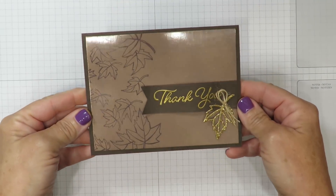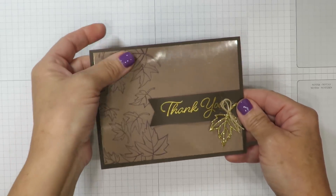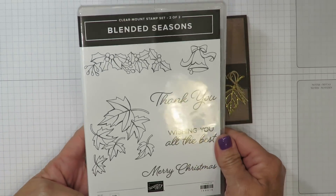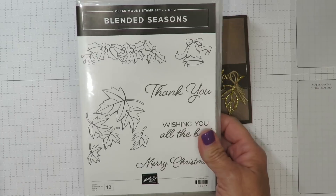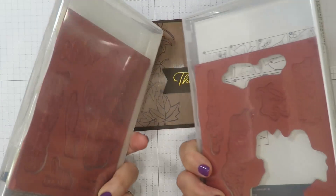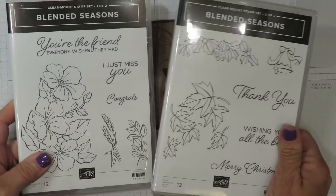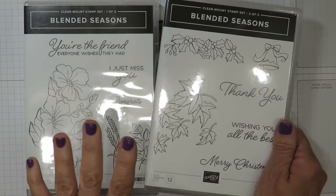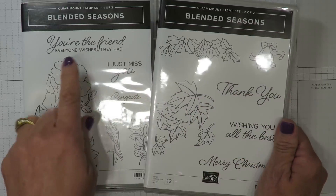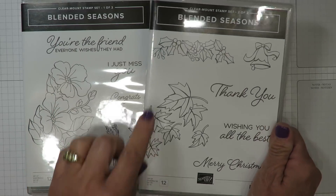Here's a good close-up of the card we're going to be creating together today. You've got a glare from the studio lights because of the glossy cardstock base. This leaf image came from the stamp set called Blended Seasons — it's a very large stamp set that comes in two stamp cases. You can buy it in clear mount or in wood mount. I've pulled out a couple of pieces to use today. One reason I really love this stamp set is the multitude of images that carry you throughout the year as well as the varied greetings — you can use it for just about any occasion, including fall and Christmas.